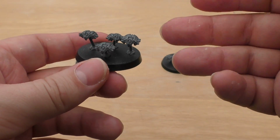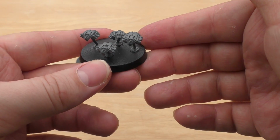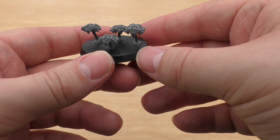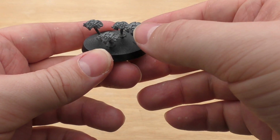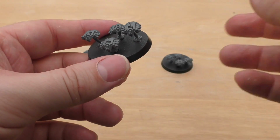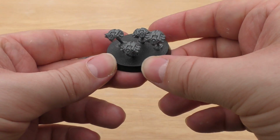All you need to do from this stage is just spray them with the lead belcher, give them a shade of Nuln Oil and highlight them with Necron compound, following a little bit of detail on the edges and things, and that's it, pretty much done for these. You can get the Necron army finished relatively quickly.